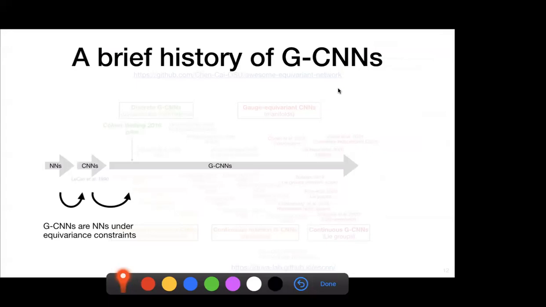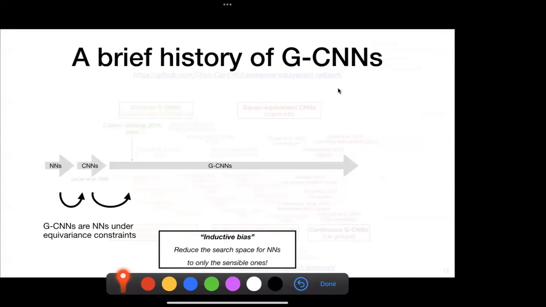So if you want to fit neural networks to our data, we typically want to constrain the search space to only the sensible functions. So that's what's happening with CNNs. CNNs limit the type of neural networks to only represent functions that are equivariant and sensible. And that greatly reduces your search space and promotes generalizability. And it's the same with GCNNs. Basically, we say we want to limit our neural networks to be strictly equivariant to also rotations, because we think that's an important inductive bias. And therefore, we reduce the search space and we more easily end up in sensible solutions. So the summary of that is we talk about inductive biases, right? We want to reduce the search space for neural networks to only the sensible ones.